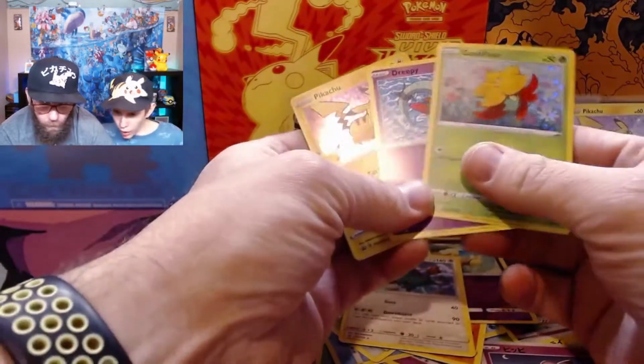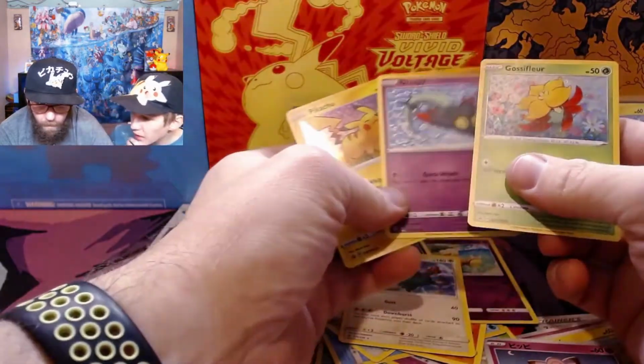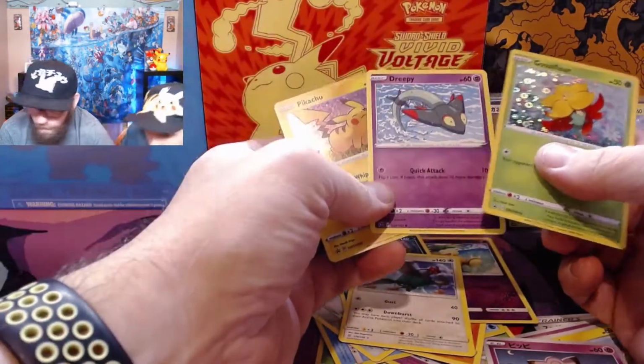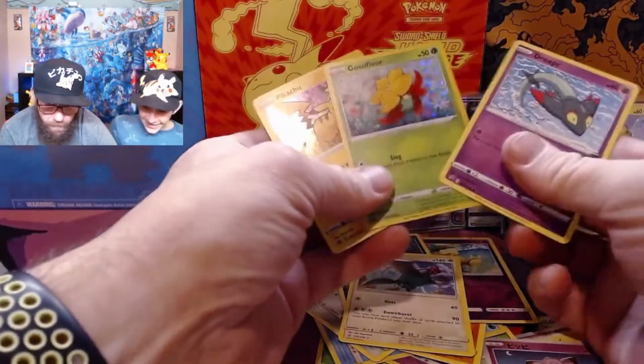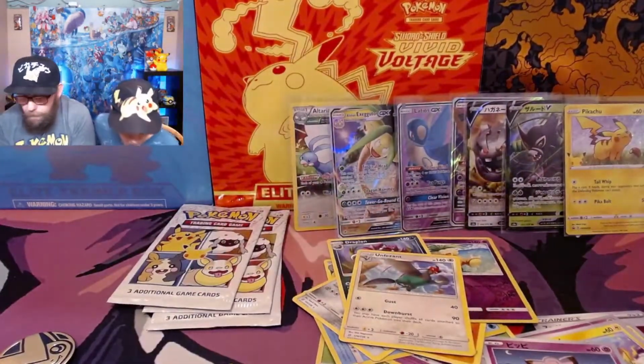Oh, 2. What the heck? That doesn't have the stamp. I don't know if they come with the stamp. Rapidash doesn't on the box. Yeah. Oh my god. All right. 2 holos. I'm not sure if that's the way it's supposed to be. Maybe you get Pikachu in every pack. Go ahead, open up. We'll find out.